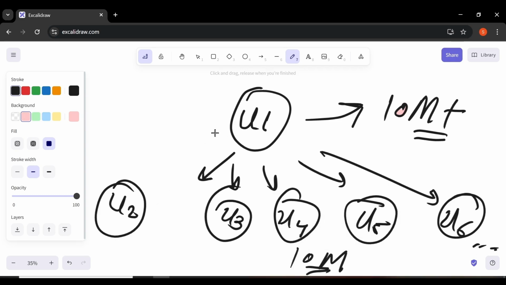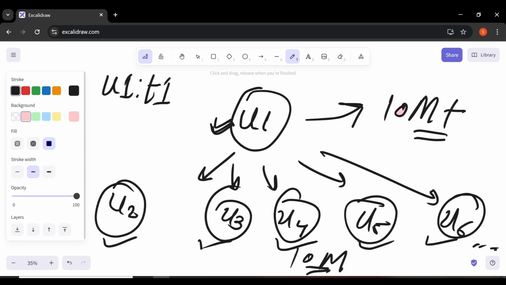Now when this user 1 posts something, let's say a tweet T1, we will have to update the home timeline of all the 10 million users.